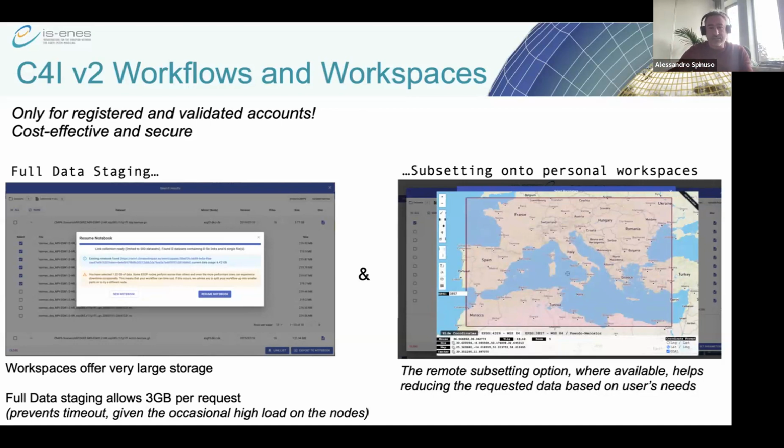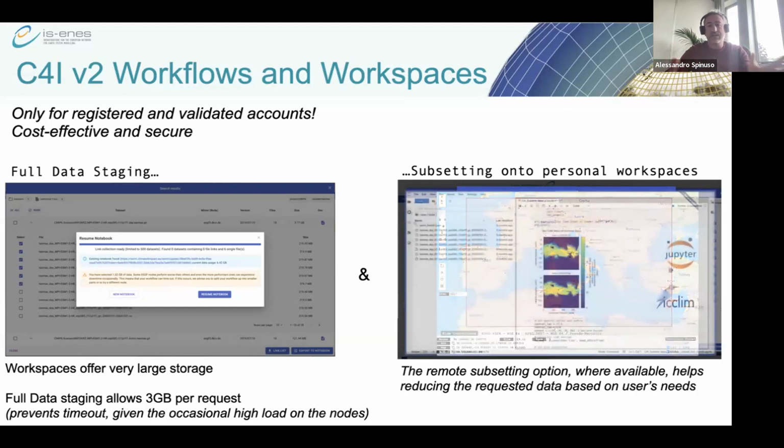In both cases, the data is automatically collected and staged within a cloud infrastructure where you have access, in this particular case, to notebooks that already provide you with all the environment where icclim would perform at its best. So you will get access to Pandas and all the visualization modules that you might need. And this is basically assembled for you on the fly.